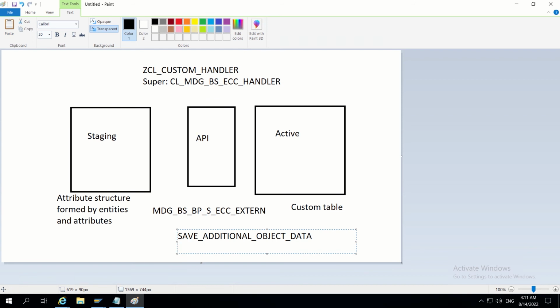This is like insert or modify statements that insert data into the DB table from the API structure.